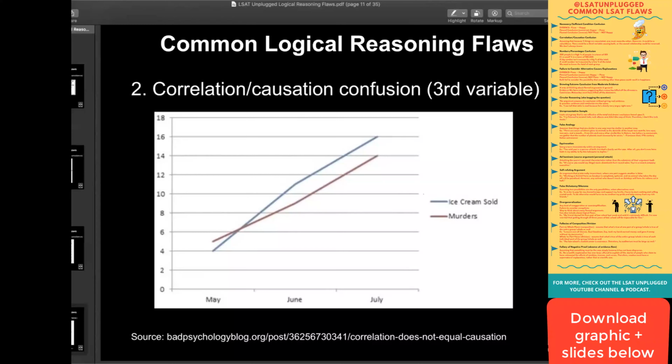That's absolutely correct. That's most commonly given as the reason for both of these things. So obviously, as it gets hotter out, people buy more ice cream. Also, people get more angry. Their personal tempers are more sensitive, and so they explode more. And so that's said to be the third variable causing both of these. But ice cream sales and murders don't necessarily relate directly to each other. One is not causing the other. That third external factor, not even mentioned, could be the actual cause and is maybe the most likely cause.